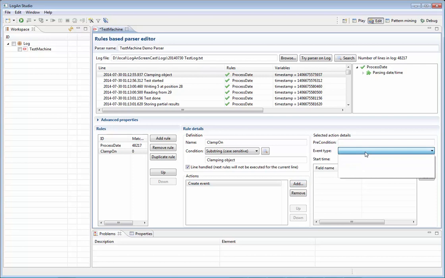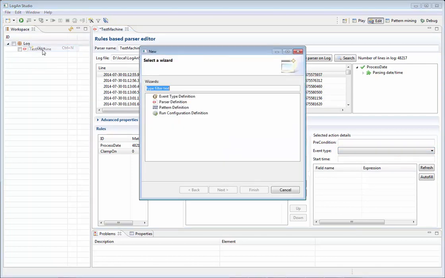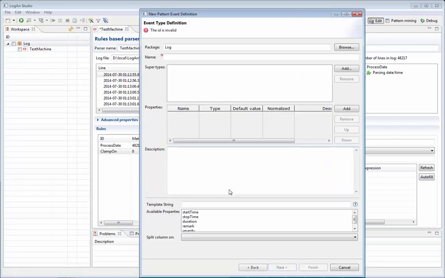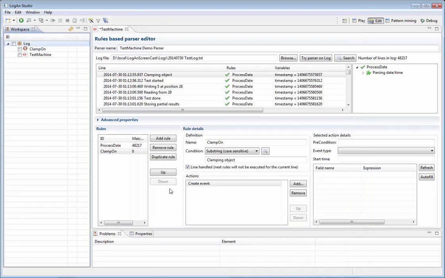The list of events is still empty, which is logical, since we didn't define any yet. This brings us back to the workspace, where we again click with the right mouse button to create a new event type definition. We give the event a relevant name, and for now that's it.